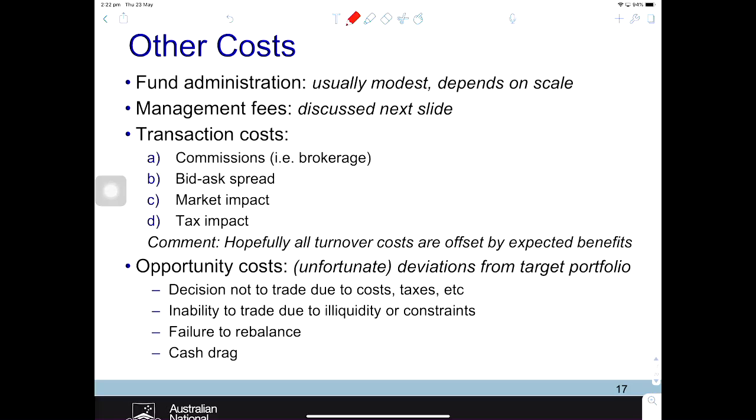So sometimes you're stuck with illiquid assets when you want to trade. There's no counterparty to the trade, and you are stuck with those illiquid assets, or you have to live with suboptimal asset allocation. It depends on your ability to absorb the negative impact from the suboptimal asset allocation if you have a high need of liquidity or cash flow suddenly.